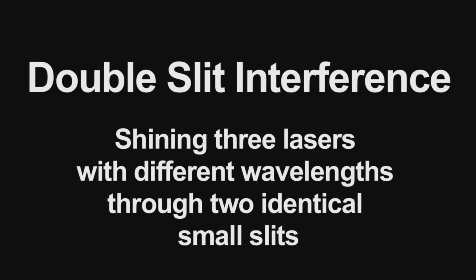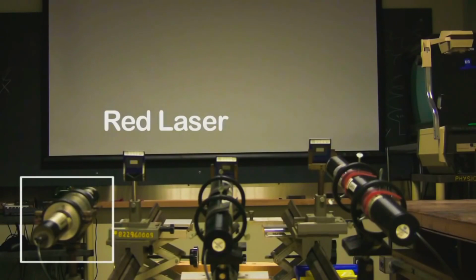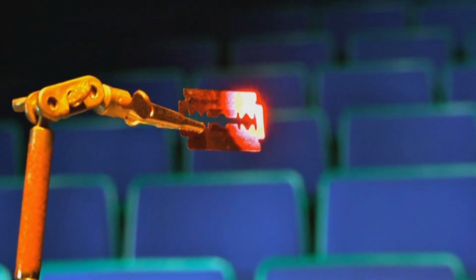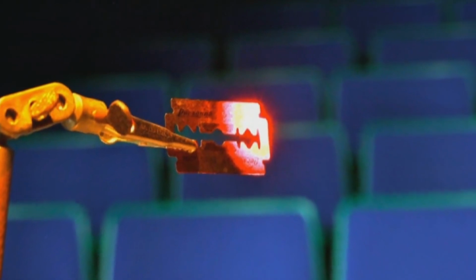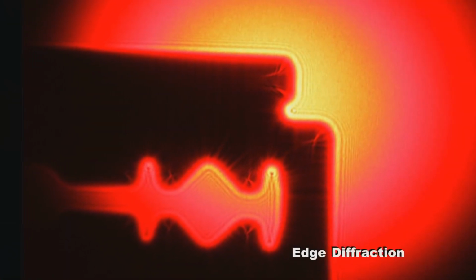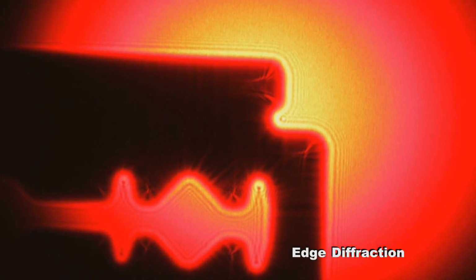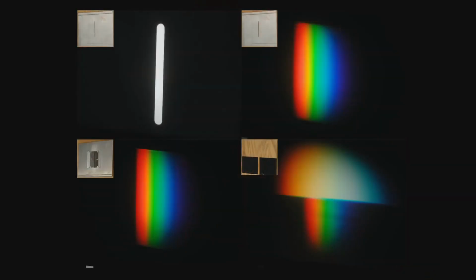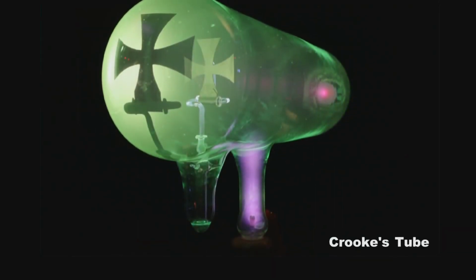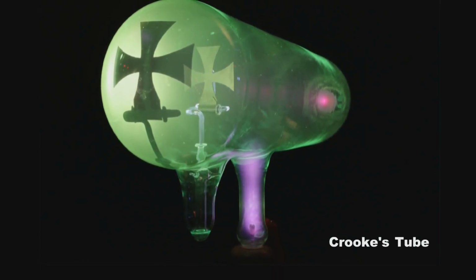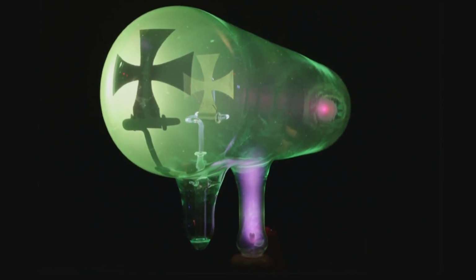In this demonstration of the dual slit experiment, we see a red laser. Then with single edge diffraction, we see the very intriguing patterns around the edge of the razor blade. This is another very important clue. We also have important clues revealed in the continuous spectrum of light that is shown in these single slit experiments. Experiments that have been undertaken with electrons also have left us with some important clues that will also help us solve this mystery.